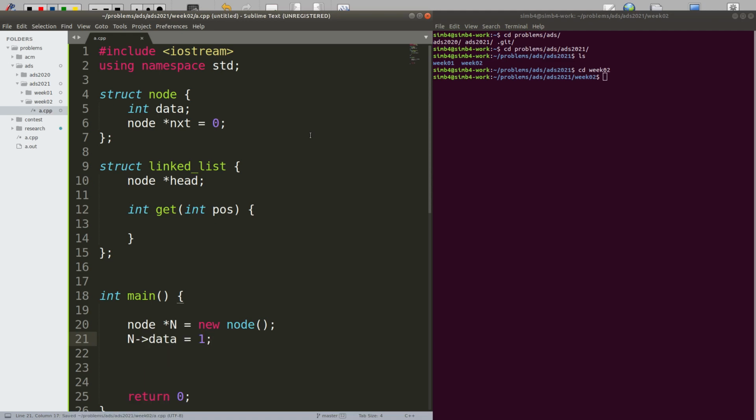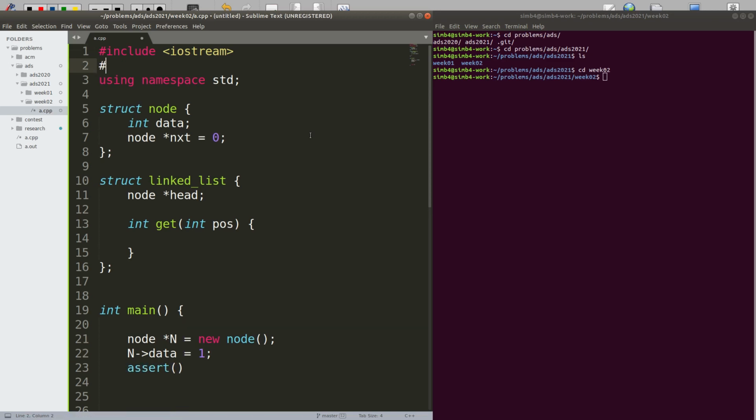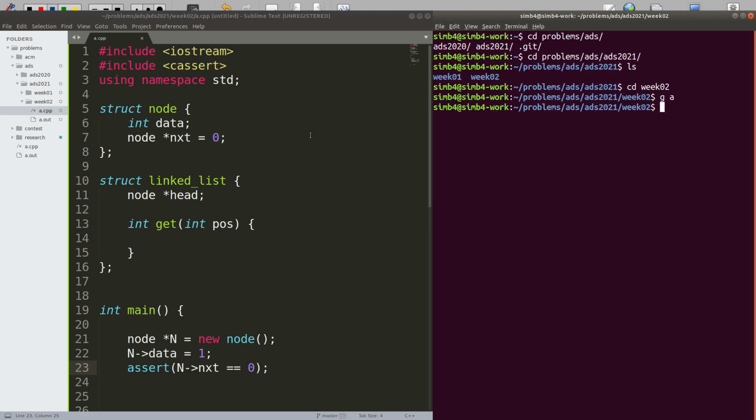Okay, and data. Let me use the function assert, which asserts that something is equal to something. Let me try this out. And next equals 0. This is not the proper way of doing that, but maybe it is. Let me make it larger. So let us start it. Yeah, that works.